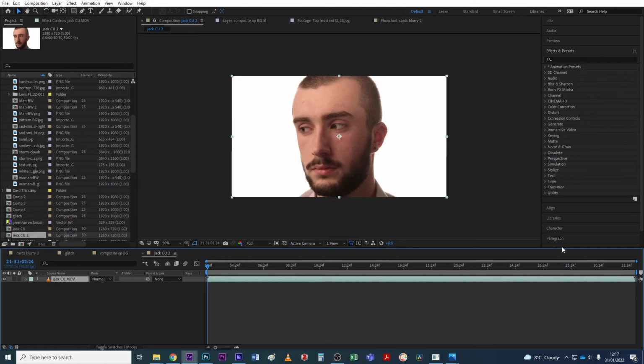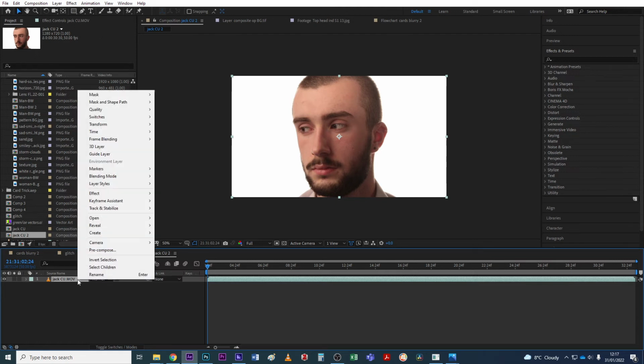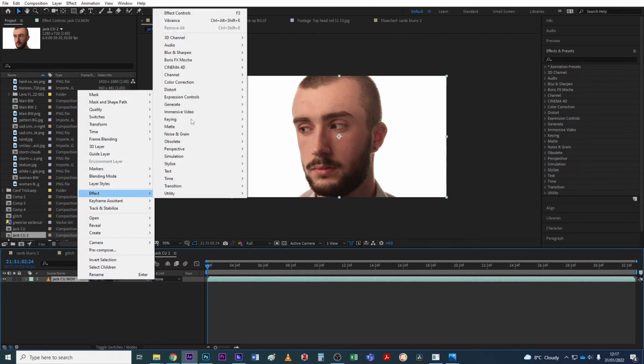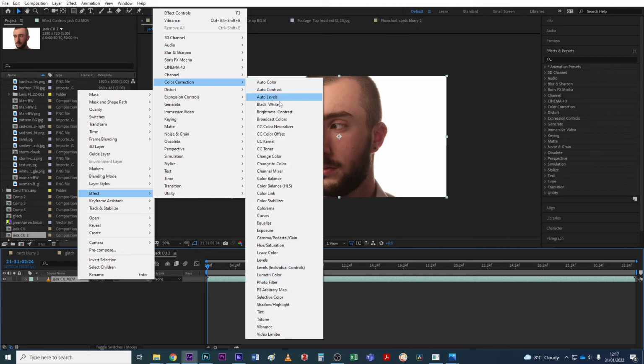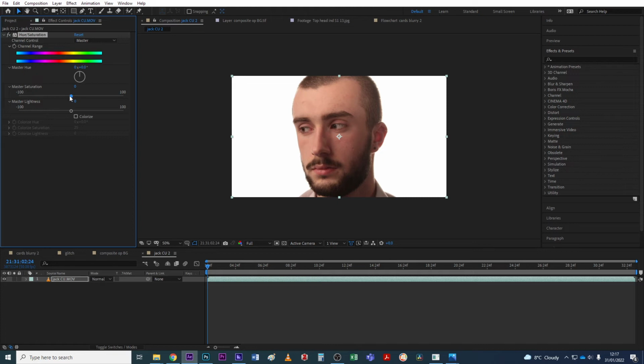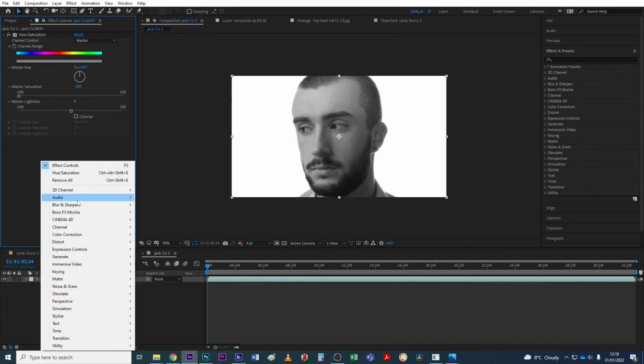First of all, we're going to make him black and white. So we right click, go up to our effects, go to color correction, and hue and saturation. Take the saturation down to 0. The next thing we're going to do is give it a bit of contrast because it's all very gray.